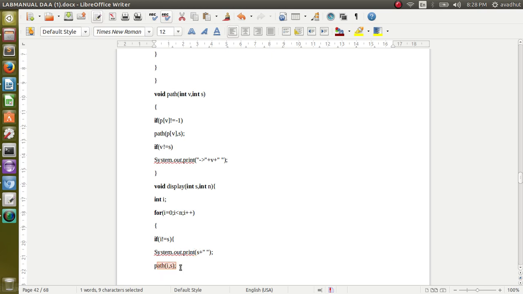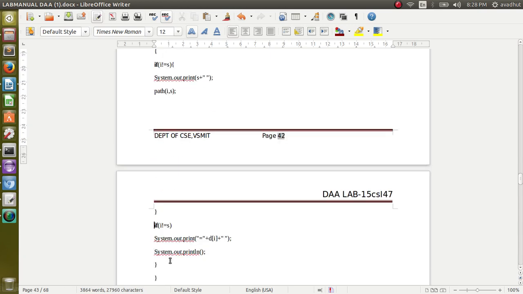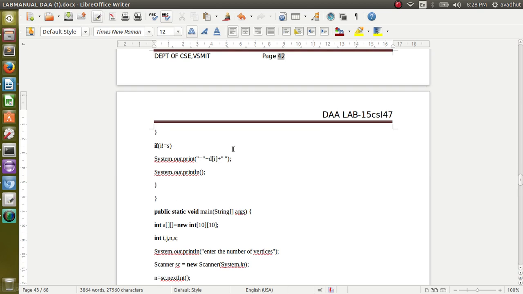From the source node to the path, what this path function does is find the adjacent vertices of that source node, which we have seen in the previous code. This will complete the printing, and after printing, we print its particular distance. So what is the distance from the source node to its next adjacent? That is present in d of I, and it will be printed here. Now let us see what we are doing in the main function.